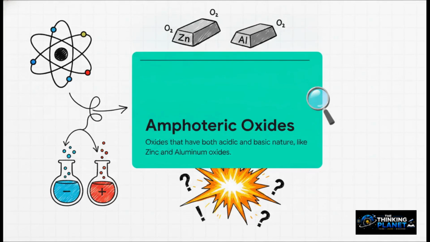And this brilliantly illustrates exactly why you need to watch out for zinc and aluminum. These metals form what we call amphoteric oxides. Amphoteric is just a fancy chemistry term that means they display both acidic and basic properties. Zinc oxide and aluminum oxide are your prime go-to examples here. If a test question ever asks for an exception to the basic oxide rule, this is your silver bullet. Memorize these 2 amphoteric exceptions, and for sure, you'll save yourself crucial points on exam day.